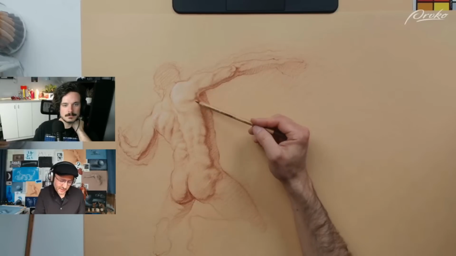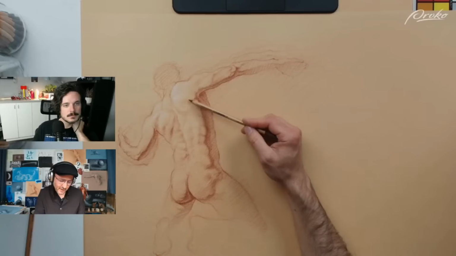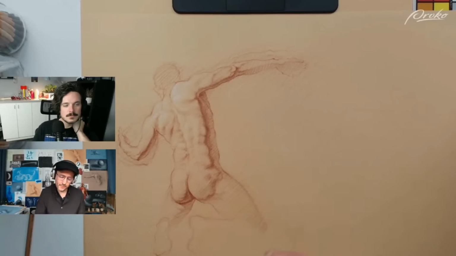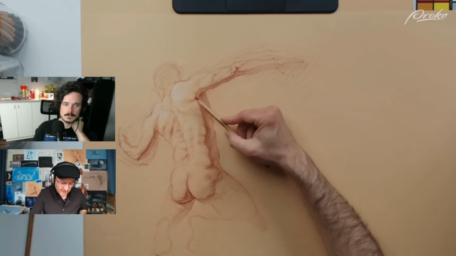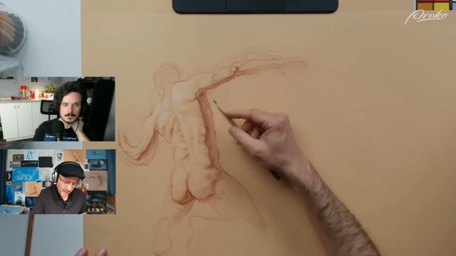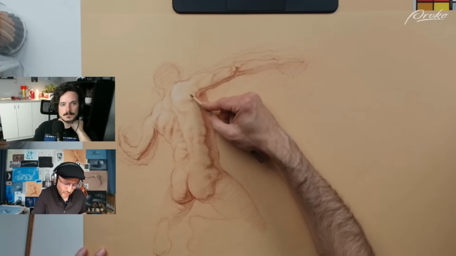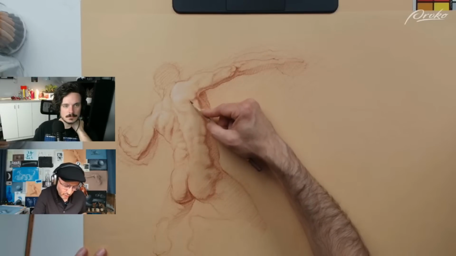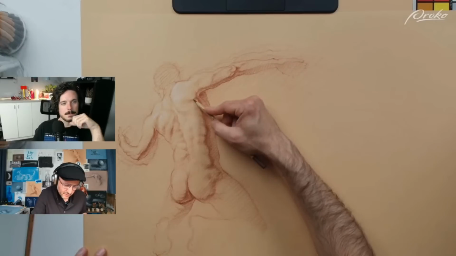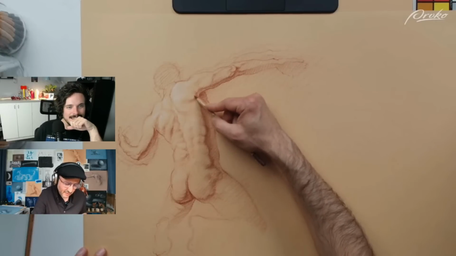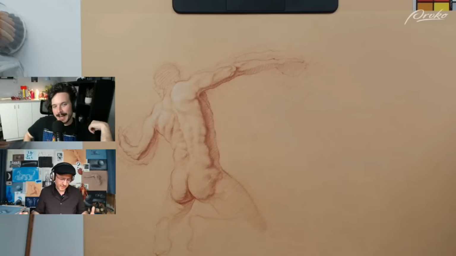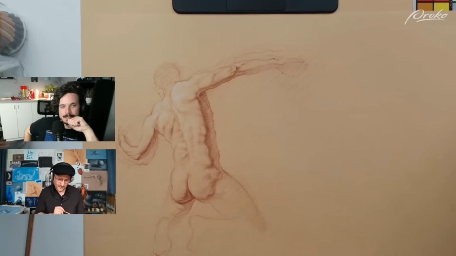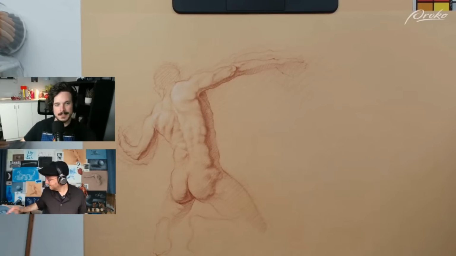In areas like this, I'm thinking of it in terms of cross contour. If these individual strokes were extended, you can see that they're slightly curved and they are depicting the underside of this muscle here.